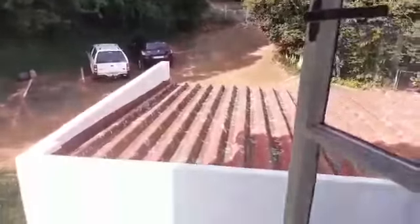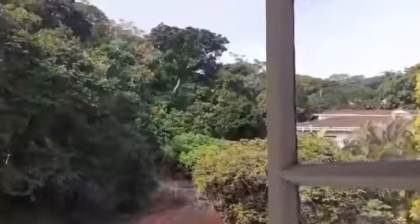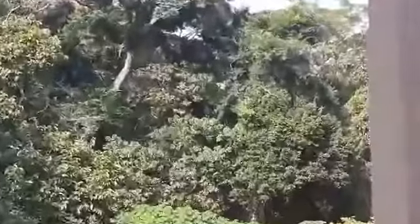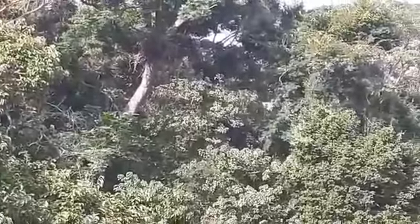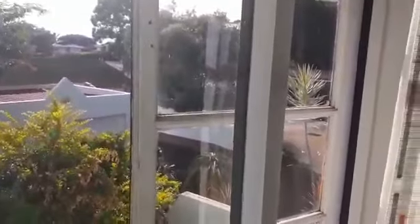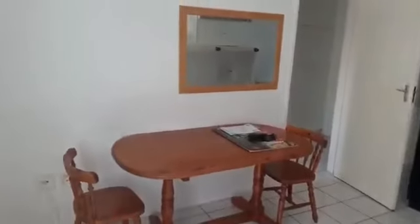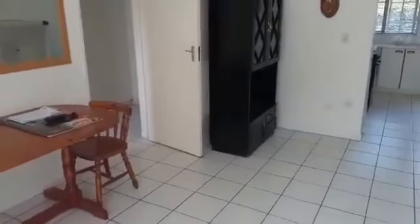That's the view from the bedroom — there's a pair of crowned eagles, beautiful crowned eagles nesting right up in the top there. That's the view from the lounge window. The lounge gets the afternoon sun, and you can almost see the front gate from here. Quite an airy flat.